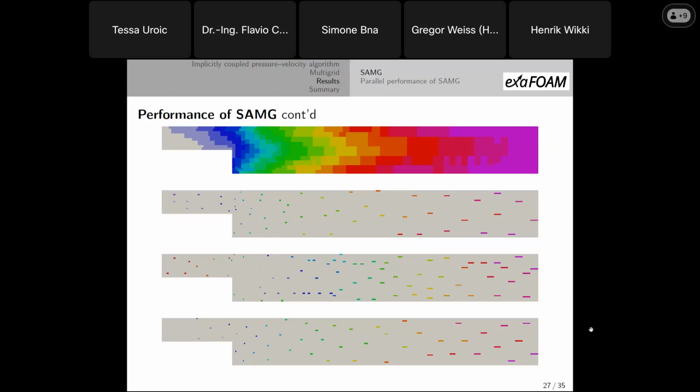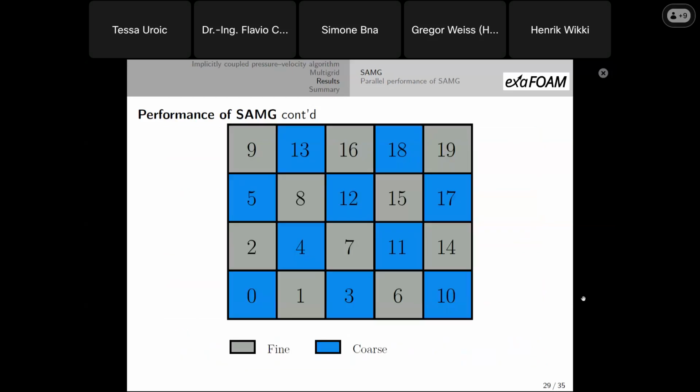And you can imagine if we have a diffusion equation, so diffusion in its nature elliptic, should produce something which is, I would say, the most similar to the image on the bottom. So a very nice, very equal distribution of selected equations throughout the computational domain. And this is achieved by a certain combination of settings, which also provides the best convergence for SAMG. Okay, next slide. We can skip this one. Okay, this one also you can skip.